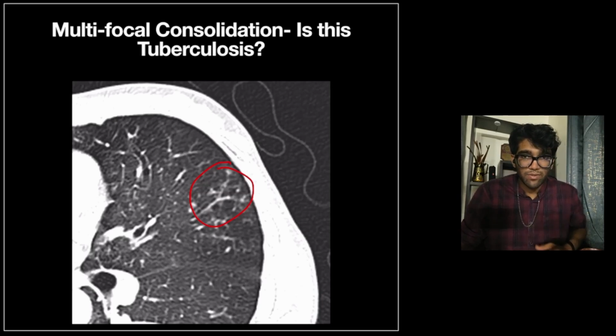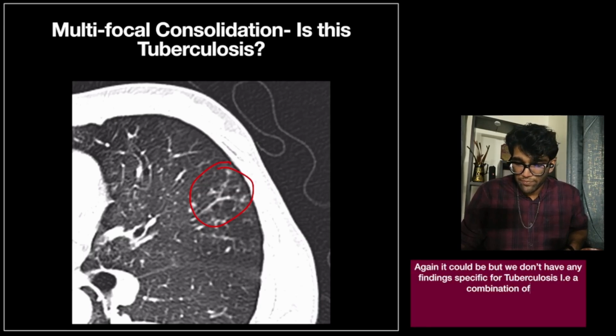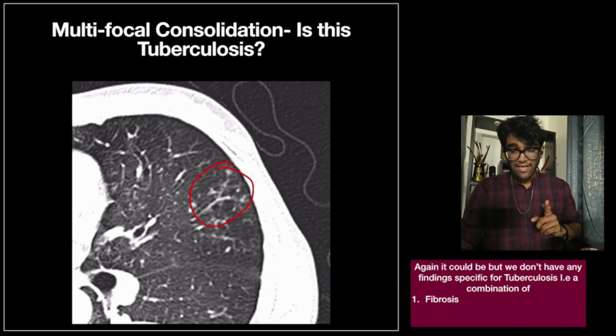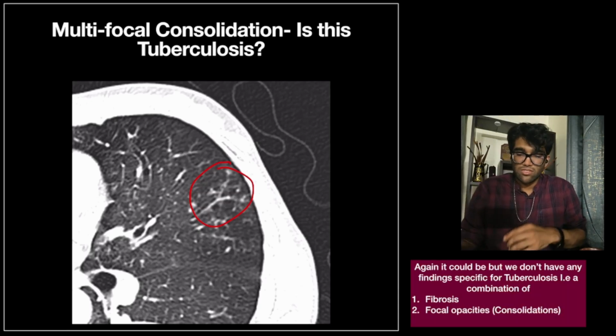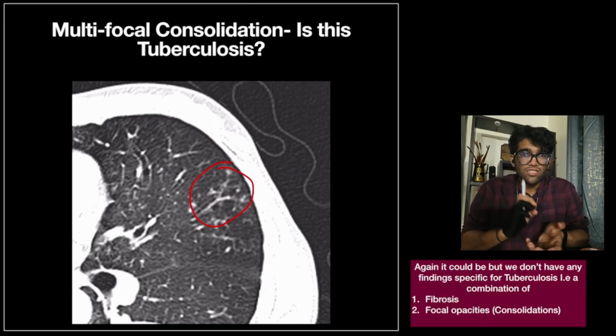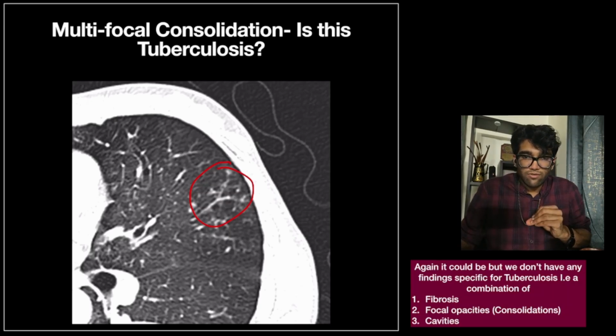Any infection, be it bacterial infection, DNA virus infection, a mycobacterial infection, any of these could produce a tree in bud pattern, even an endemic fungal infection. This is not specific for tuberculosis. It is specific for infection. What is specific for tuberculosis is the combination of fibrosis and consolidation, and cavities. That is called a fibroproliferative or a fibrocavitatory presentation. We'll come to it later.